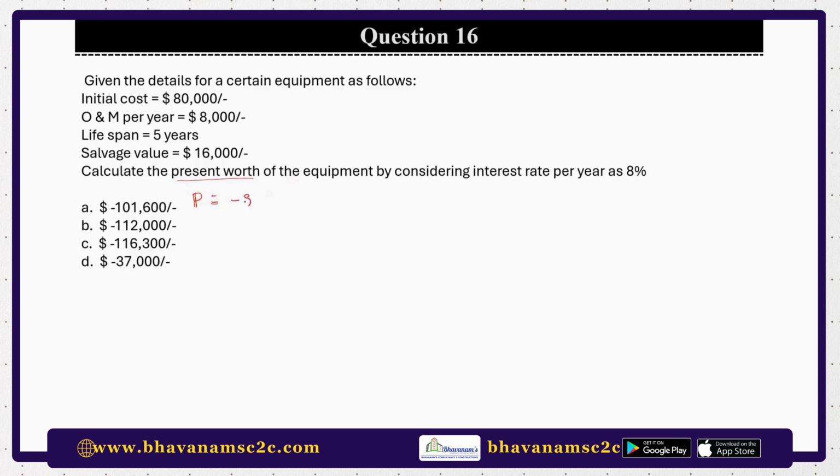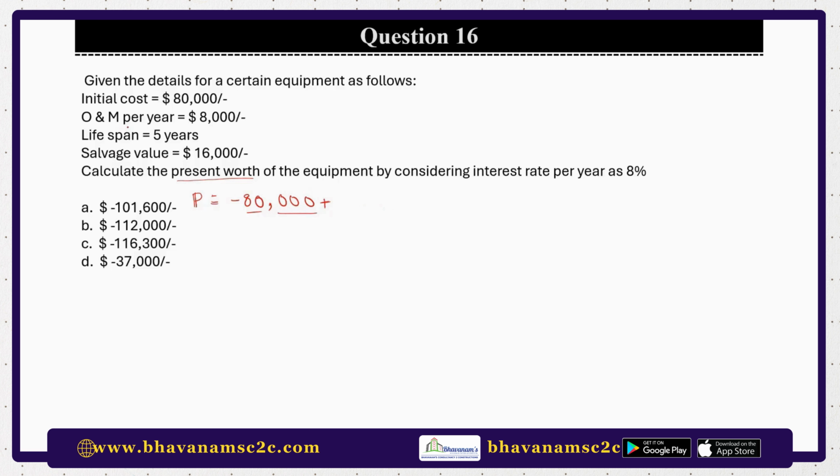What is the outgoing value? 80,000. This is not a regular problem. This is not similar to the problems we did so far, but you can apply the concept we did in the previous problems here. We have to accumulate that concept here. Okay. 80,000 is the initial cost and it is not repeating. If you invest 80,000 once, it is for that 5 years of time. You need not invest once again until you sell this equipment.